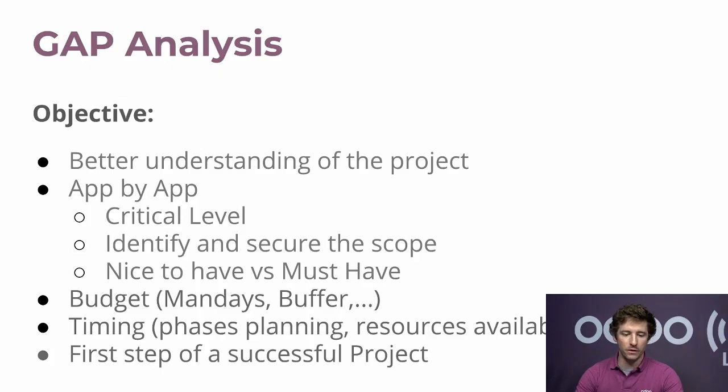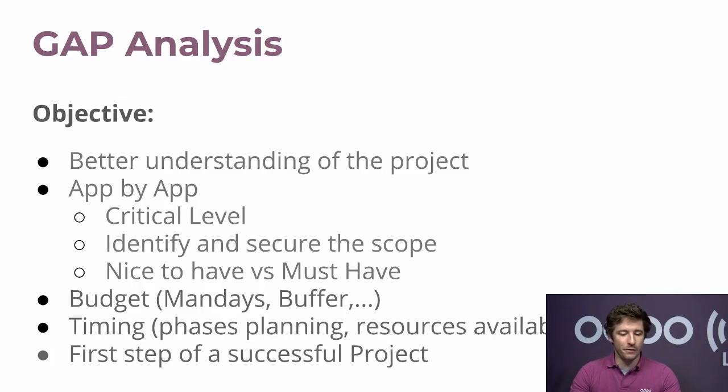First of all, as you understood, it is to have a better understanding of the project. You actually want to have more than just a big picture of what they are looking for. The reason is that you are going to have to ask about every single functionality they are looking for in their solution and what they want to achieve through Odoo. You are going to go through all the different apps, app by app, and discuss all the business processes they have within their company, going from the sales department to the manufacturing department, going through eventually the marketing and so on.